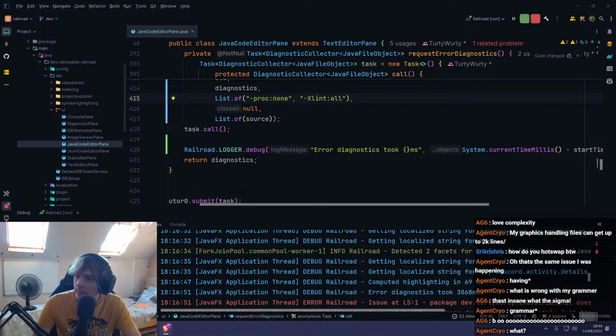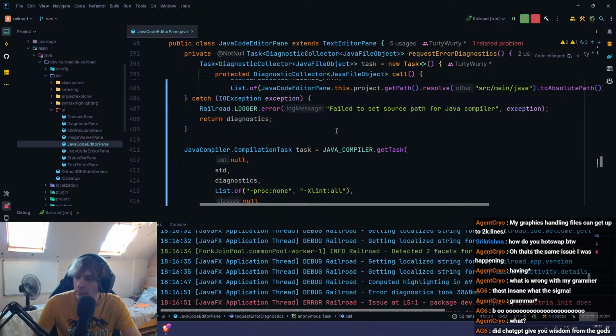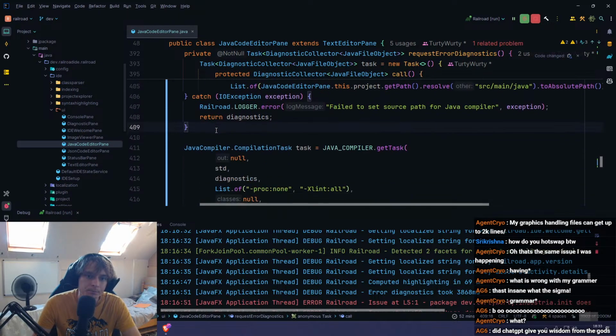Okay, the next thing we need to do is create an iterable of Java file objects, which is apparently the compilation units, I guess. So as for exactly how we do that, I don't know.